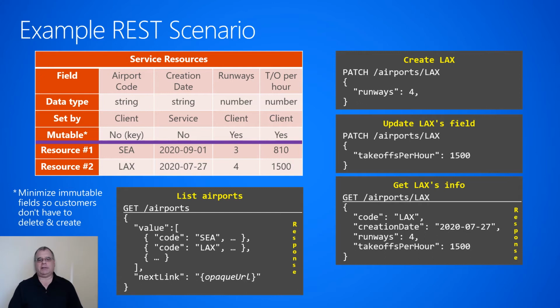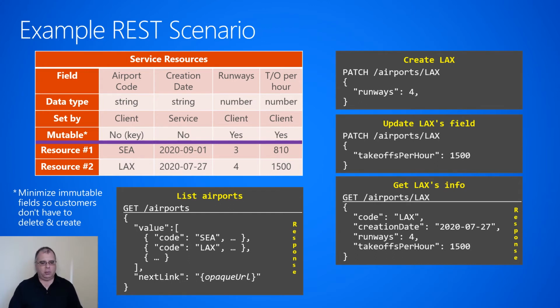And then for collections, I'll talk more about these later in the course, but collections can grow to very large size. And doing a get that returns a whole collection that might have literally billions of items in it is too costly for a service to be spending all its time doing. So a lot of times services will return a page or a subset of a collection back. So only, let's say, maybe 1,000 elements. And then it will also include a next link field in the response payload with some opaque URL here.